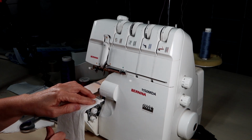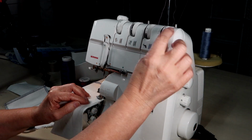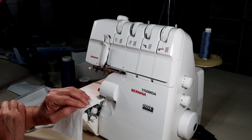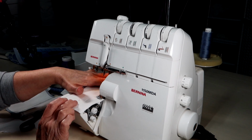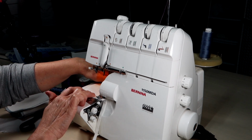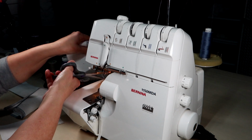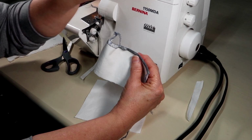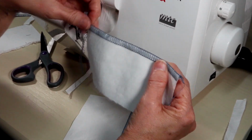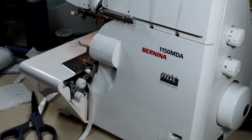So again, I'm just going to cut as I'm going. You'll hear my machine sounds as if it's making a bit of a clicking noise, but you know what, it's because I've got my tension all the way up on my bottom looper. And I can see it is quite high, but that's fine. Sorry, I just want to go a bit longer. And there we go. Can you see how it pulled it in again? If this happens, guys, don't worry about it. It's this extra tension, that's that high tension. But look there. Now if I look at my overlock, my flat lock stitch, can you see everything is perfectly on this edge? I'm just going to go one step back.